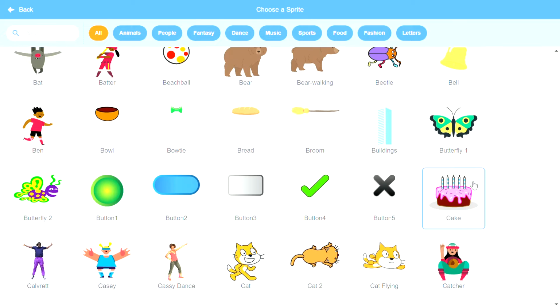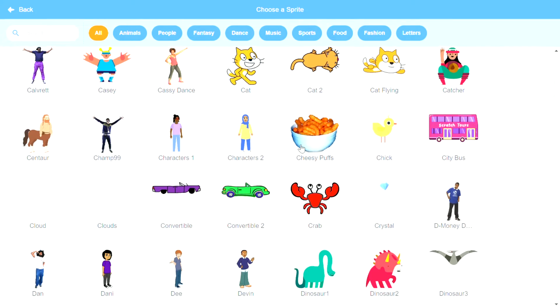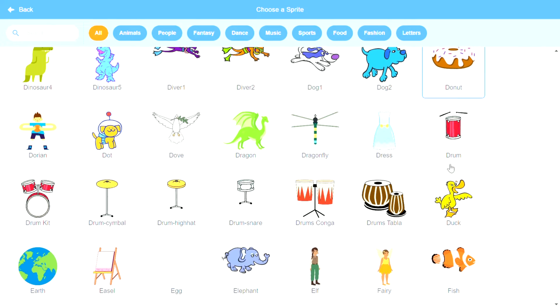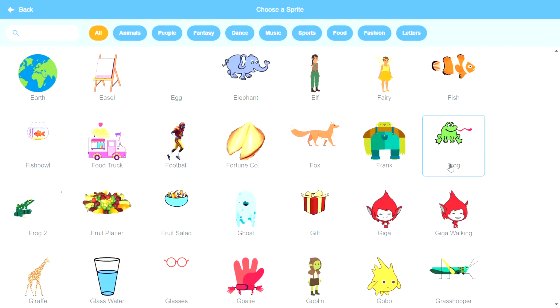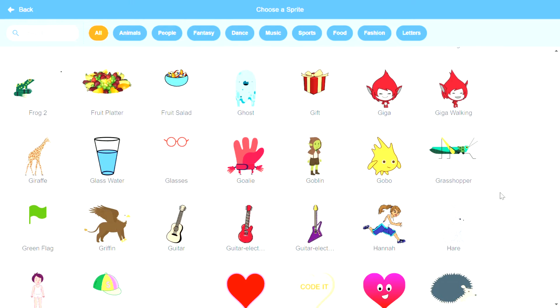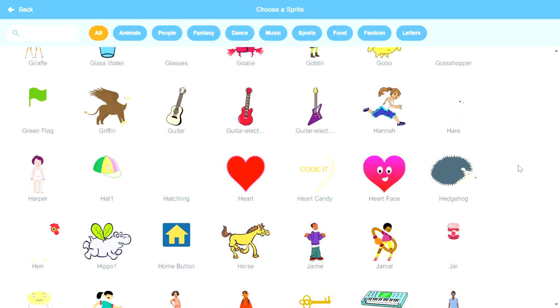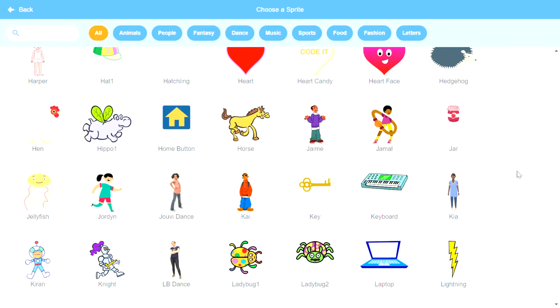So for example, if you want more of a round character, because the rounder or smaller your characters are, the easier it's going to be for you to fit them through the maze. For example, this grasshopper wouldn't be a really good choice because it's more of a horizontal sprite and not as much of a vertical one. But if you have your heart set on a specific character, like the toucan, then feel free to use it.